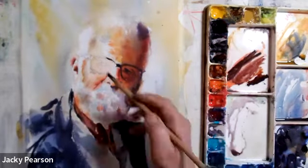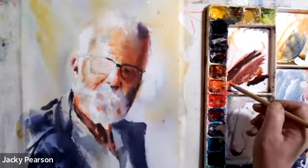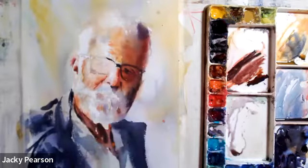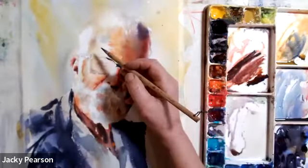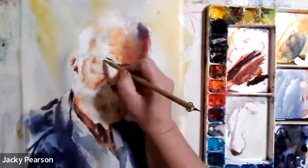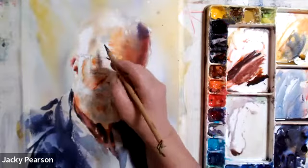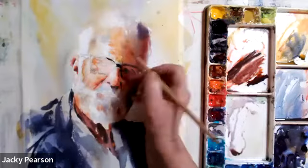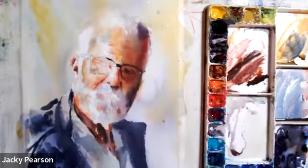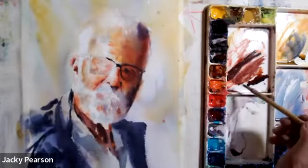Just a little bit of information here where his glasses are coming over, and I've thrown a bit of PO73 Pearl Orange in there. I'm squinting at my work, and I'm going to come in with some Pearl Orange into his eye here and get that socket area having a bit of colour and tone in the right place. Bring that over. I'm going to get that shadow in a minute, but I'm doing another underpainting so that I can shape the eye socket before I put the shadow on. So that's really important.